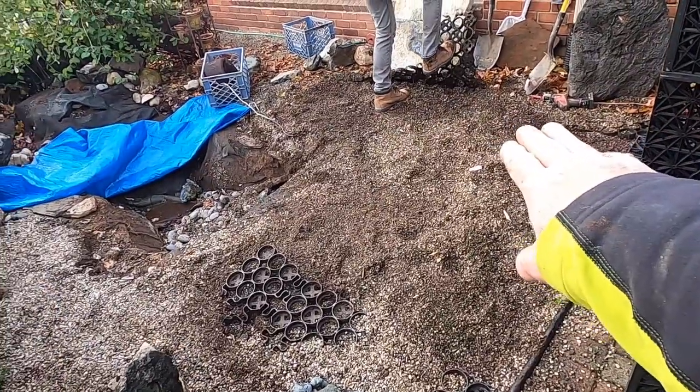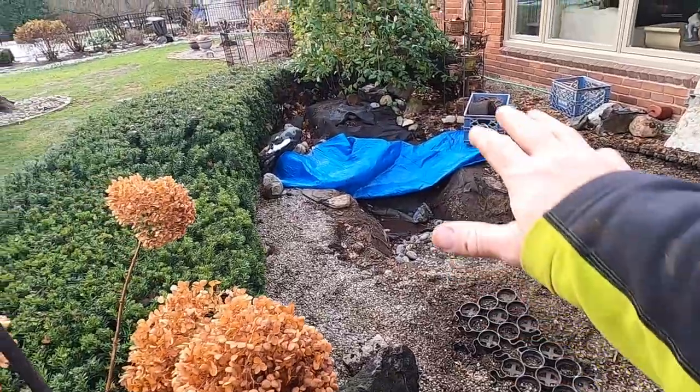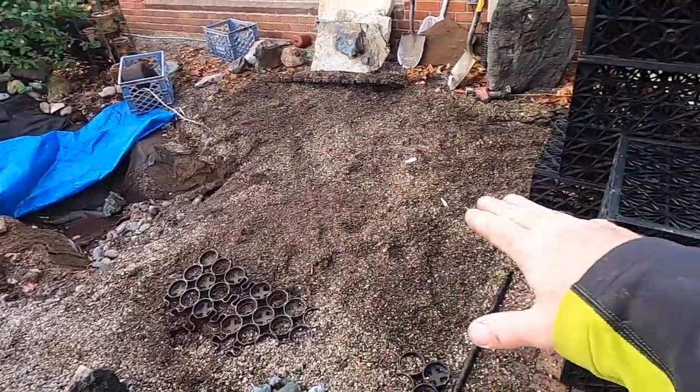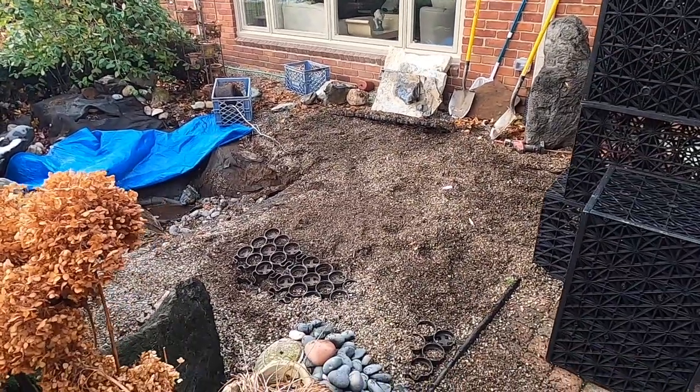So when we dig here, we'll actually fill in the existing pond, ramping up and building our waterfalls coming back down into our basin. So follow along. It's time to go to work.